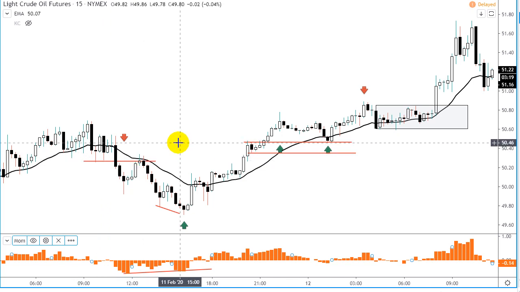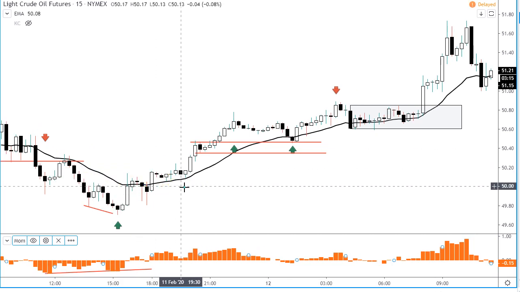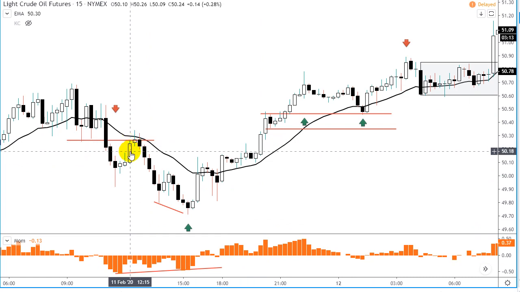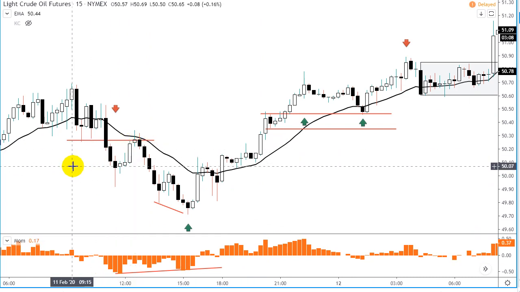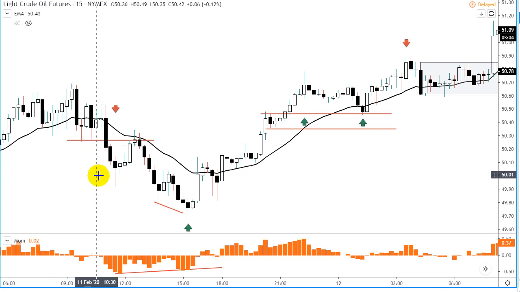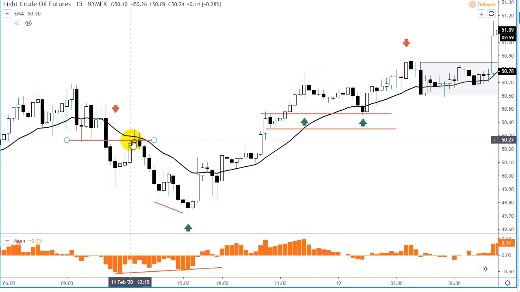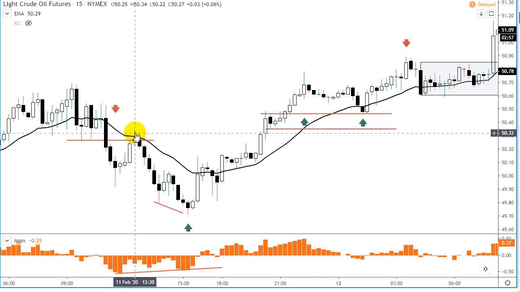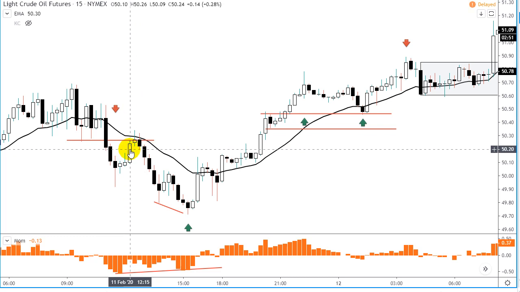Whatever you use to trigger yourself into a trade, it could simply be a takeout of this candlestick here that happens here. It can be a 3-bar pattern. There's different ways you can do it. Basically what this one would be is we have a move up. The high of the first candle is taken out by the second candle. The third candle comes back in and closes below the close of this candle here.